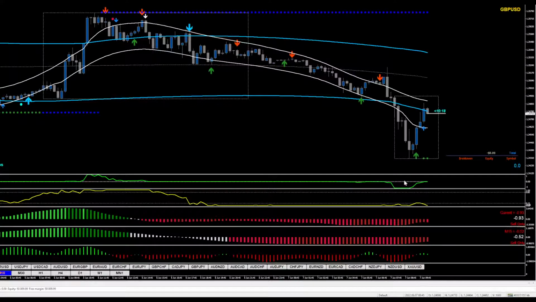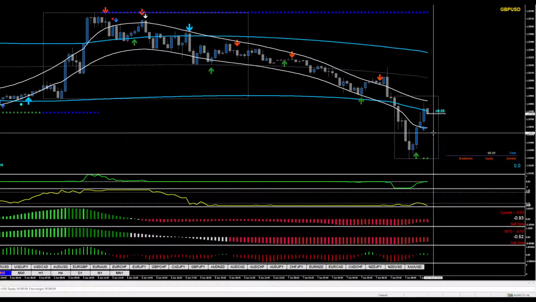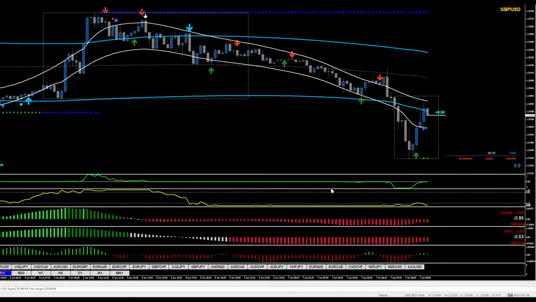We had the exhaustion already, so that's good. We're back in the oversold area, that's good. Now we're waiting for this one to turn white. We have the blue arrow already, we have the support dots. So now we're waiting for the white arrow. And if the white arrow appears while the price is in there, then we need to see the price at least come out again before we take the trade, and the stop loss goes right underneath here. And then that's it. And then I'm offline again until tomorrow night. Simple, simple.